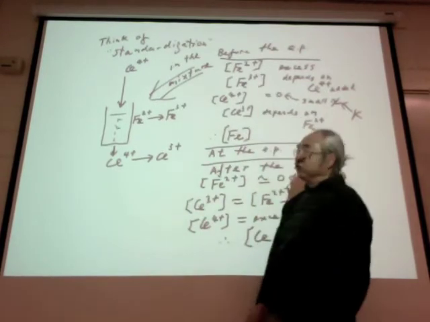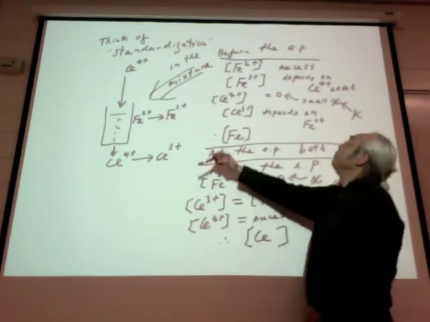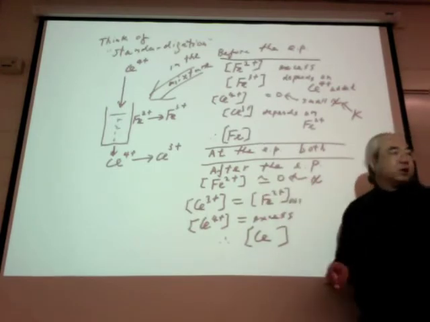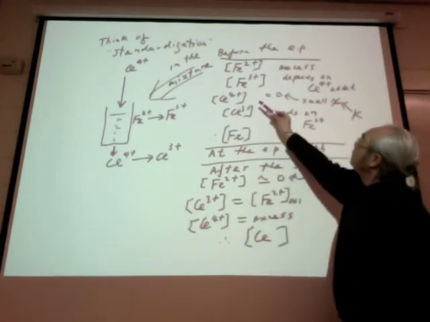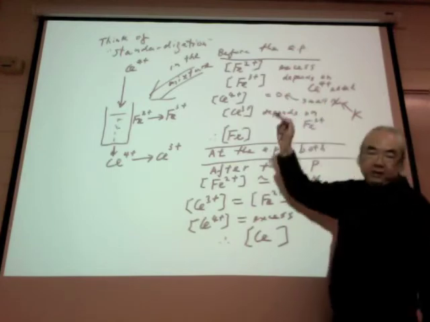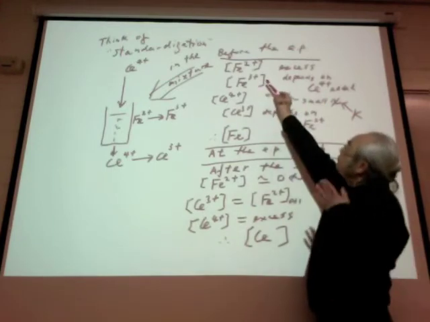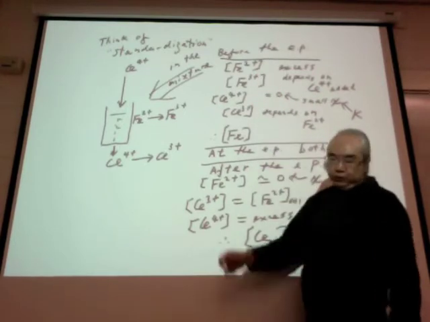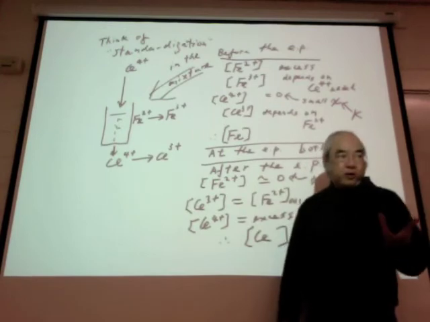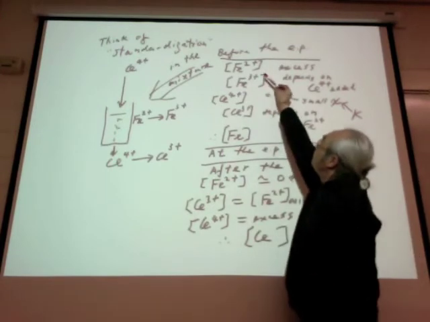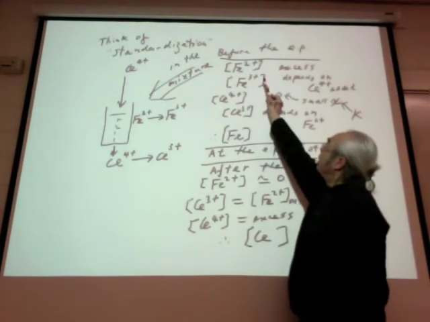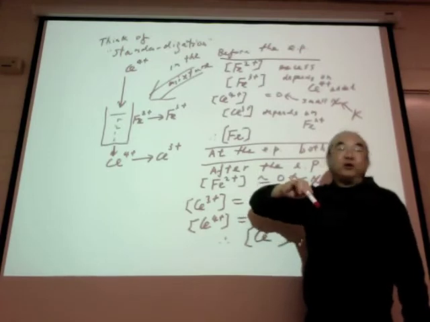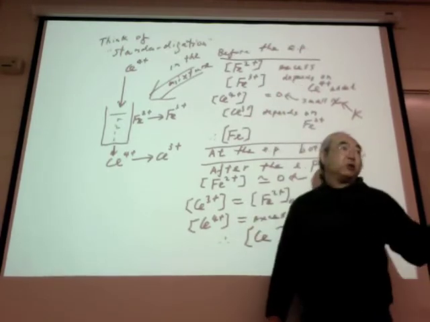Okay, for a titration curve, we have just 3 regions, right? Before the endpoint, at the endpoint, and beyond the endpoint. So now let's look at the situation before the endpoint. Before the endpoint, we know the Fe2+, how much there is to begin with, right? So you're going to add your titrant. Then you will need to know how much is left, because before the endpoint, you're going to have excess quantity, right?